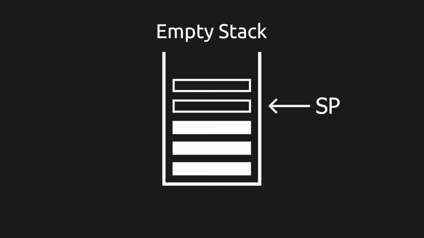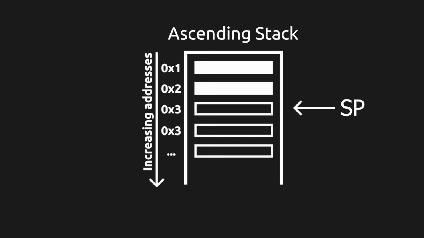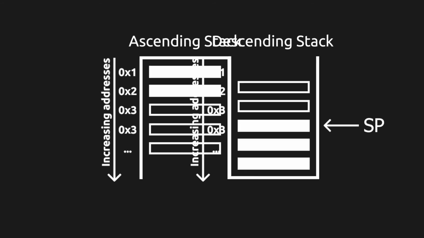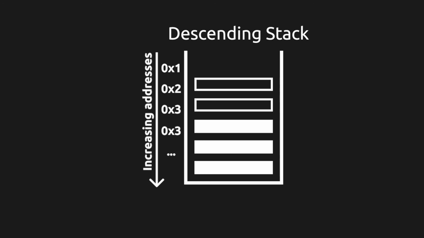And when we pop a value, it will move the stack pointer downwards and then remove the value that's there. Now, there are also 2 conventions of how the stack pointer will be increased or decreased when we push or pop values to it. The ascending stack will increase the stack pointer when we push values to it and decrease it when we pop values from it. And the descending stack will decrease the stack pointer when we push values to it and increase the stack pointer when we pop values from it. We'll only focus on the descending stack since it's the one most used by systems nowadays.